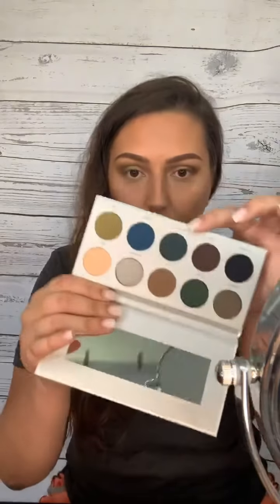You guys have seen me do a cut crease look a million times, so it's all going to be the same for the next few minutes. I'm so thirsty because I can't stop talking. I'm just so excited to do this giveaway — I love Starbucks, I love coffee. The idea came to me earlier today after I made that coffee post and I was like, I'm just going to give people free coffee because everybody loves some free coffee. See this dark green from this Morphe palette? We're going to add this in here — we're going to pack it on our crease because I want some more green in here. We're going to make this as green as we can without looking crazy.